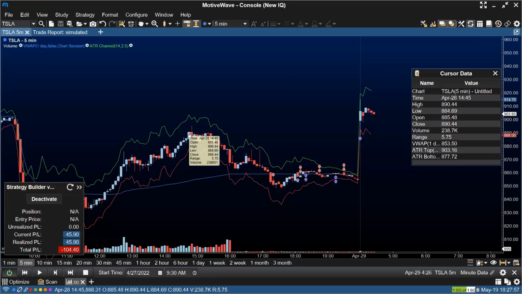No, right now that feature is not available, but it is something we're looking to add because it's a common request. Another common request would be, for example, after your first profit target is hit, trigger a break-even adjustment in a stop. So we're looking at that for a potential future feature.